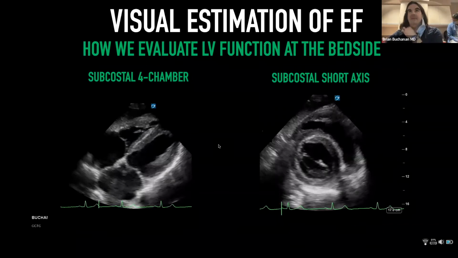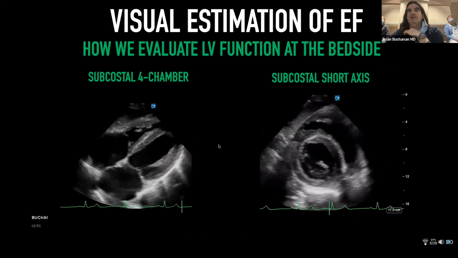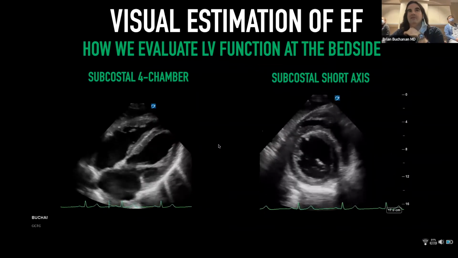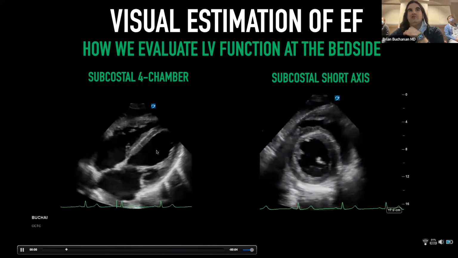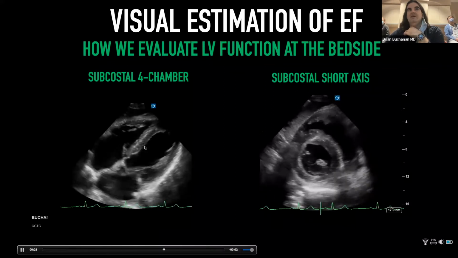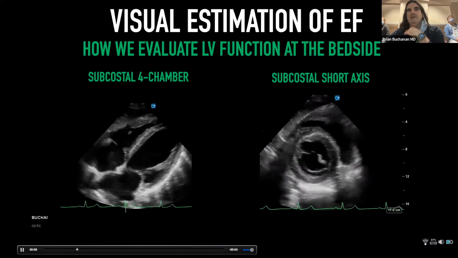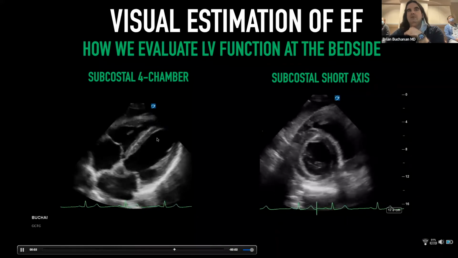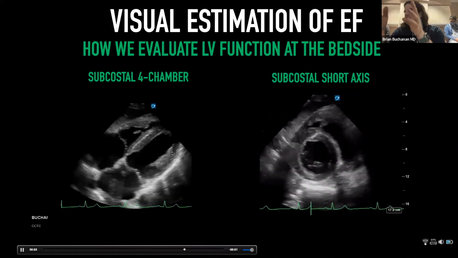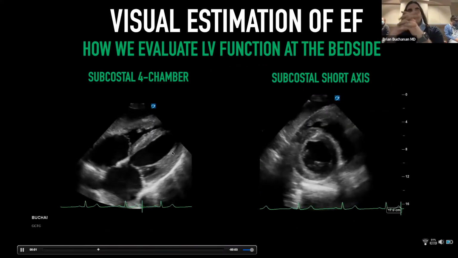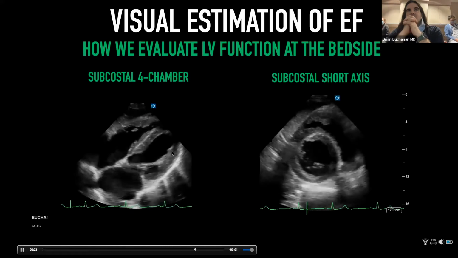And here's just an example where we look at a subcostal view. This patient only had subcostal views, but obviously they were very good, as typically happens. So subcostal four-chamber, we're looking at that LV. Do the LV walls come in during systole and do they thicken well? Those are two items, and oftentimes you have to separate them. Just because the wall moves inwards doesn't mean it's thickening, and that can happen with certain kinds of dysfunction.